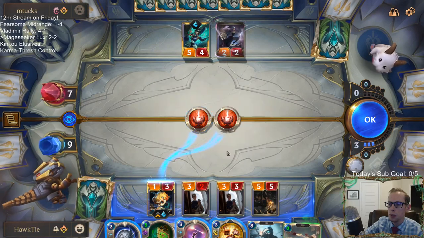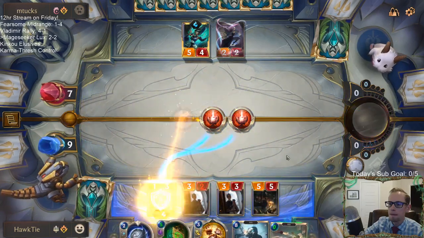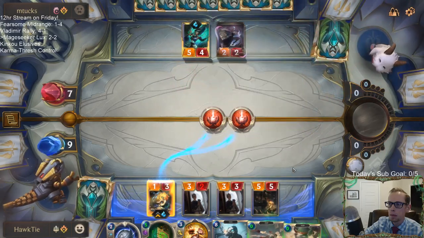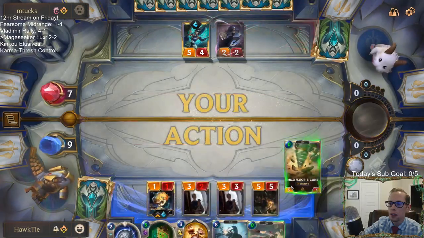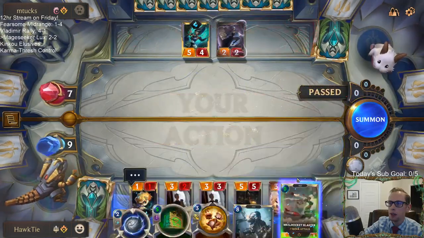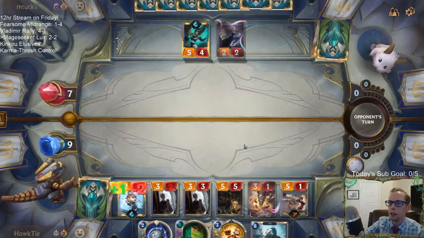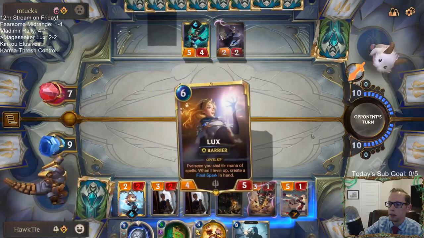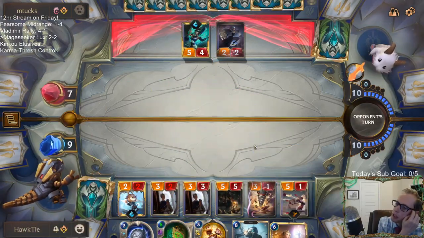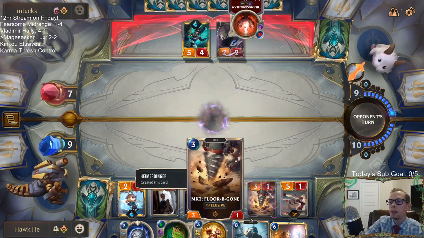Each one is 2 damage. So it's kind of nice that I don't need to use Purify on the Shadow Assassin now. But maybe that's something I should be doing anyway. And then blocking with like a 5-5 instead of blocking with a 3-1 elusive.